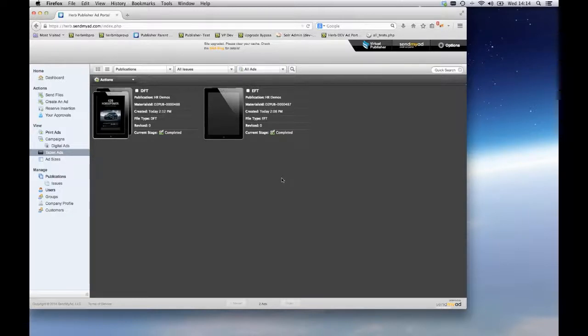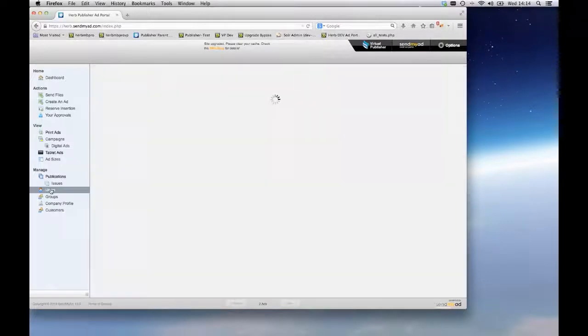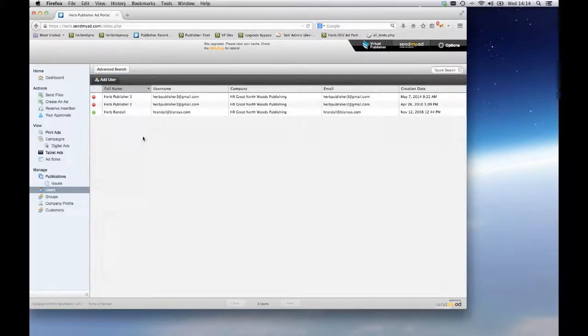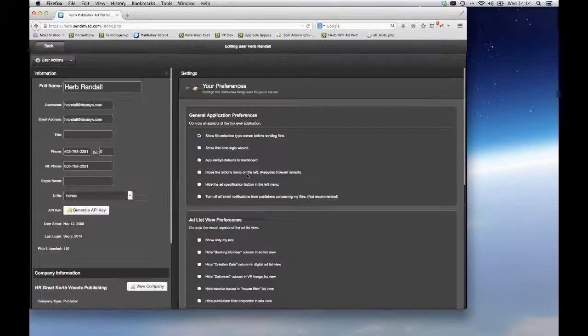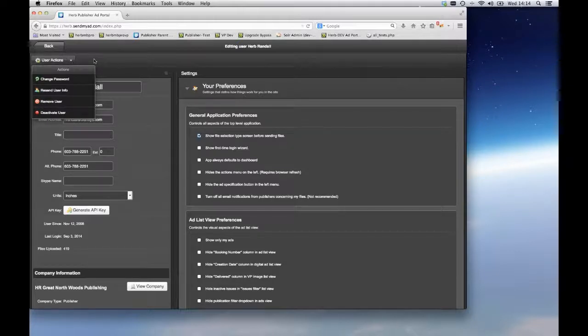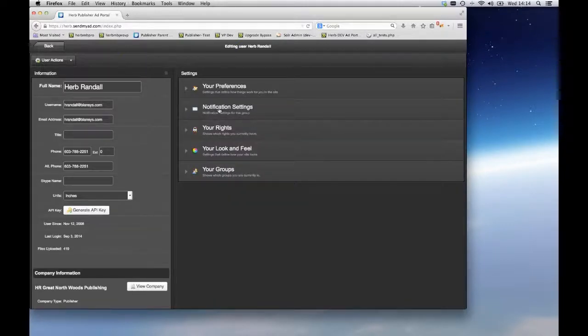Now, we mentioned notifications, and I'd like to show you a nice new feature we've just added, and that is to manage notifications. There used to be a user action under here where we would manage notifications, but that's now been kind of promoted to a more obvious location here.